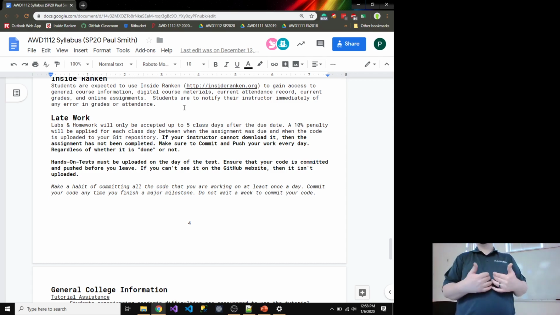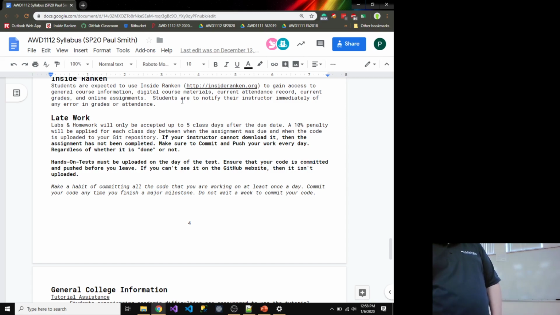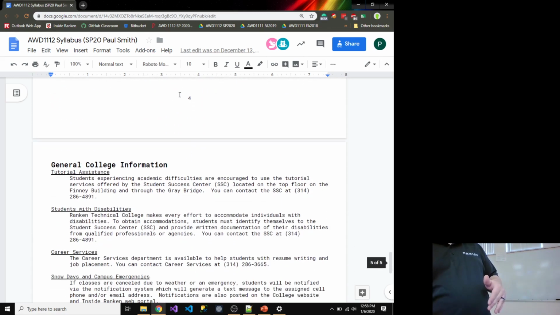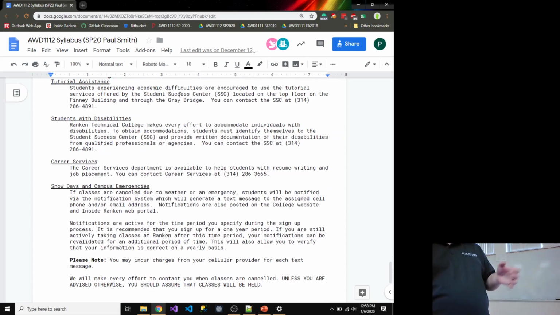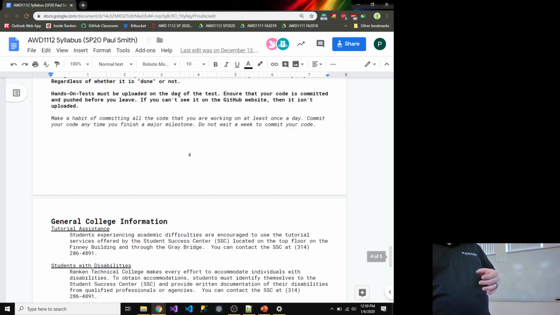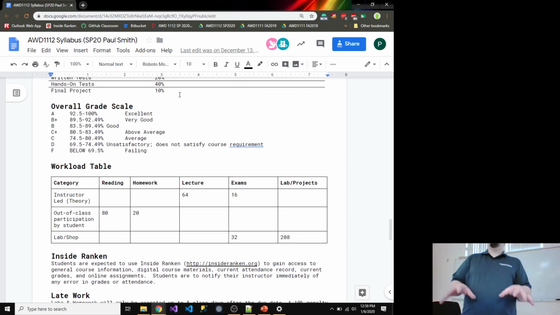Because the other thing that happens there, remember, in Git, it keeps track of your version history, right? So you can always go back to a previous commit, right? So if you make small commits here, it's easy to see what you changed, why you changed it, and go back and say, oh, well, I screwed something up here, and it's a lot easier to see where you went wrong. Or go back and say, hey, I need to see where I did this, okay? So there are a lot of benefits to doing smaller and more frequent commits. There's general college information there, and that's basically the end of the syllabus. Any questions, syllabus-wise?